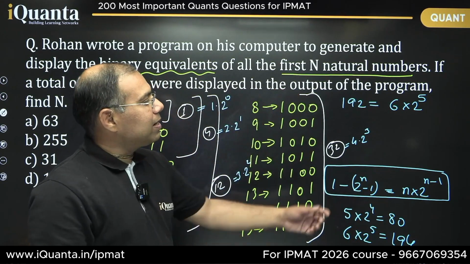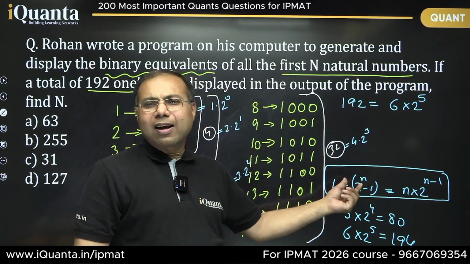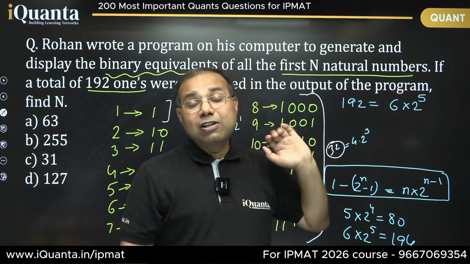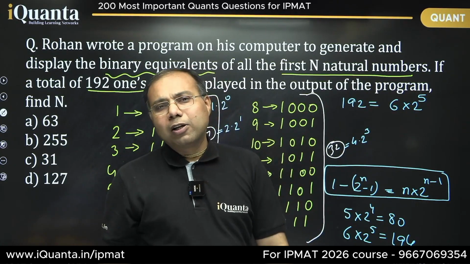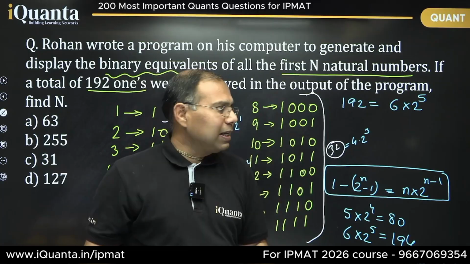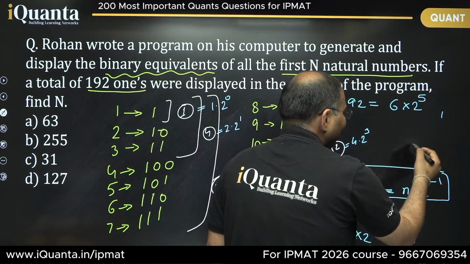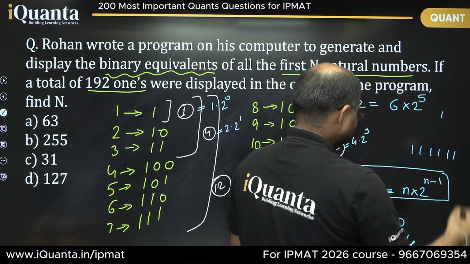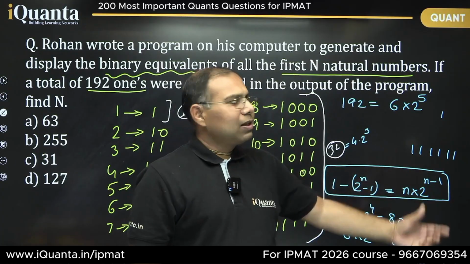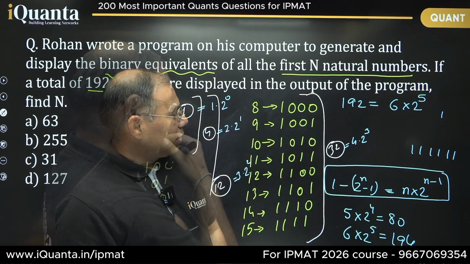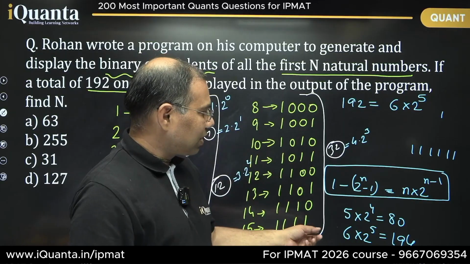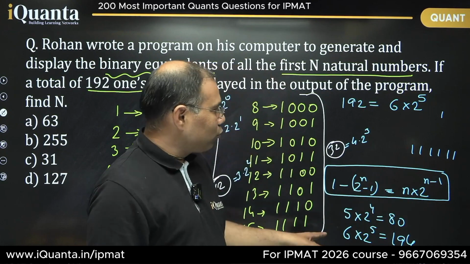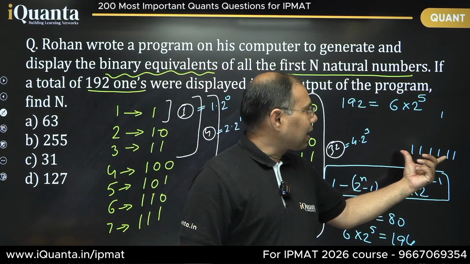Right? So 2 power n minus 1 is the largest n digit number here. In this case, 2 power 5, that is 32 minus 1, 31 is the largest 5 digit number. So 192 ones would be used, starting from 1 up to 1, 1, 1, 1, 1. 1, 2, 3, 4, 5, and one more time, 6 times 1. We are talking about the 6 digit numbers, and among them this is the largest one. We have used all the 6 digit numbers, and this is the last number we are using.